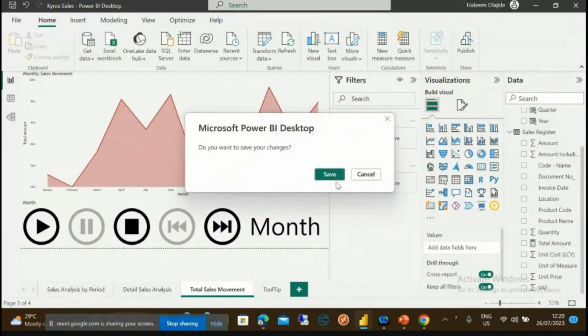Publish here. Of course, it's not going to show me, because if you're going to publish, you must have a Power BI service account, and you must have actually signed in by putting the account email and the account password here before it can upload.